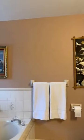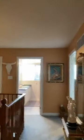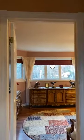The house is super clean, move-in ready. If anyone wanted to get the property and then renovate it later, I'm always pro that, because if you don't have the property, you can't renovate it later, obviously, right? But to get something like this with that kind of backyard, with that kind of square footage above grade, it's about 3,000 square feet above grade, including the apartment above the garage, which is a legal apartment. Everything has been done properly in terms of logistics and paperwork for this place, and I like that.